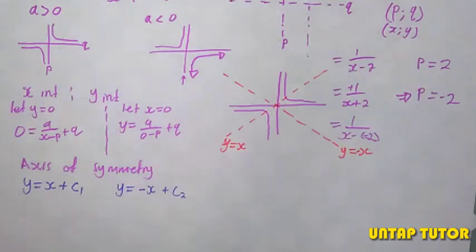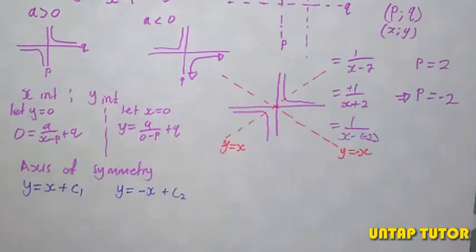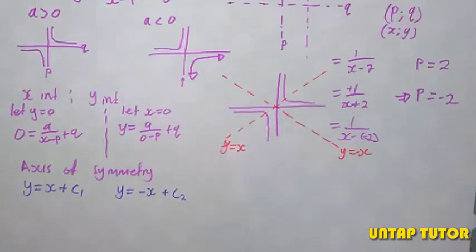So you need to bring to mind, okay, y is equal to x plus c1, or y is equal to minus x plus c2. Both of those lines are our axis of symmetry. But this is not a full equation or a full formula because it has a constant which is unknown. The only things that need to be unknown are x and y because they represent any point on the graph. So we need to find these constants. So if they ask you to find the axis of symmetry, you're going to have to write this and solve for the constants, right? Okay, so how do we solve for these constants?